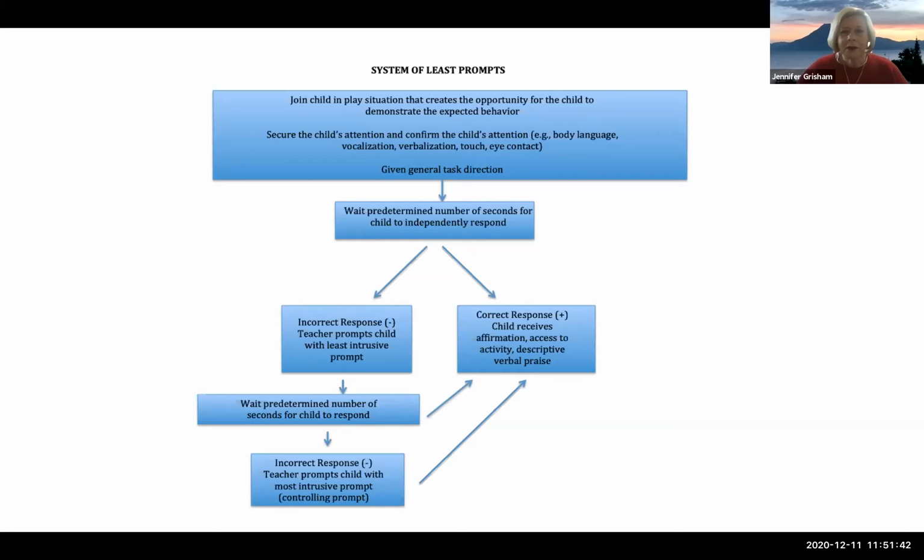I think that probably what you all will see as we go through these procedures is that these are things that oftentimes teachers do intuitively. They do them kind of automatically, if you will. The issue is that, when we're talking about using these procedures at tier 3, the importance is that we're doing them consistently and that we're being intentional about how we are implementing the intervention. We know from research that it's important that teachers implement intervention with fidelity in order for it to be effective and for children to actually learn the skills that we want them to. And so that's the reason why it's so important to make all of these decisions regarding how to implement the intervention. So 61% of you all have some experience with system of least prompts, or with the delay intervals.